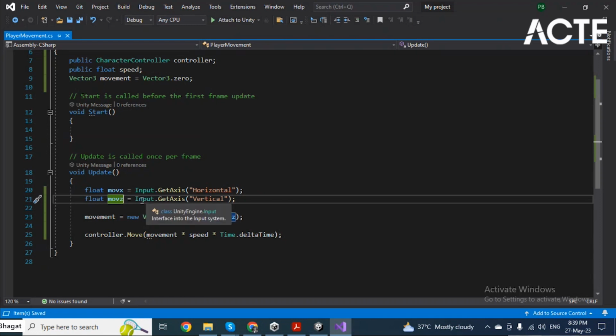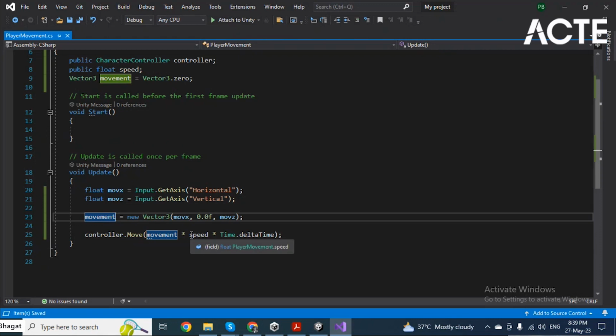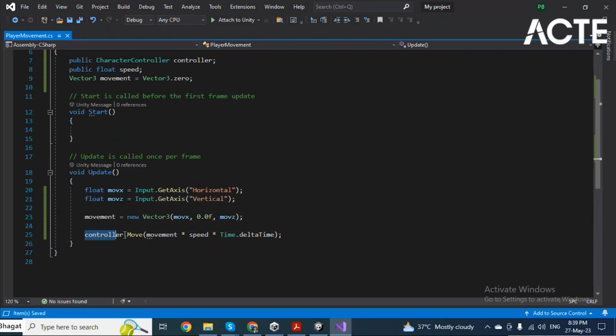Means if the user has pressed the up arrow key, then z will be having the positive value, and the character will go in the positive direction in the z axis. So we have this movement variable. This is nothing but Vector3 data type, and x value and z value are defined, and we are moving this character with this particular move function.